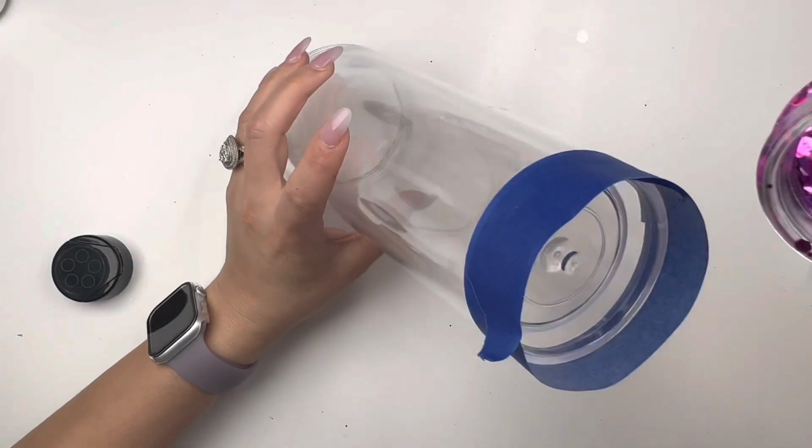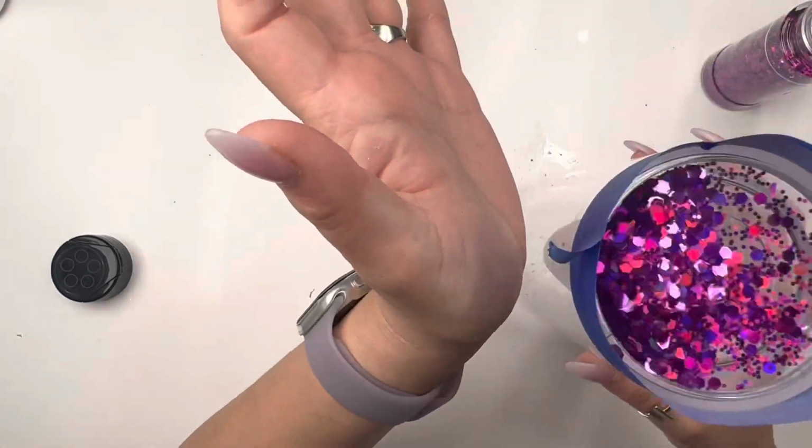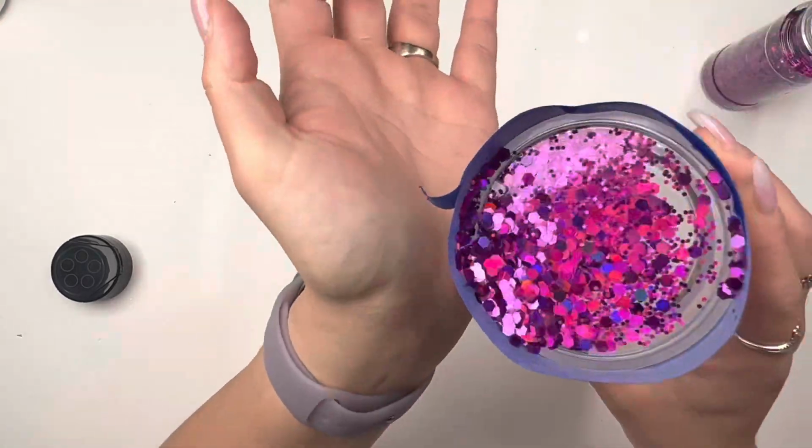So what I do is I take a piece of tape and I put it around the bottom, just so that when I'm trying to put my glitter in there, it doesn't fly everywhere. It stays confined in its little section.